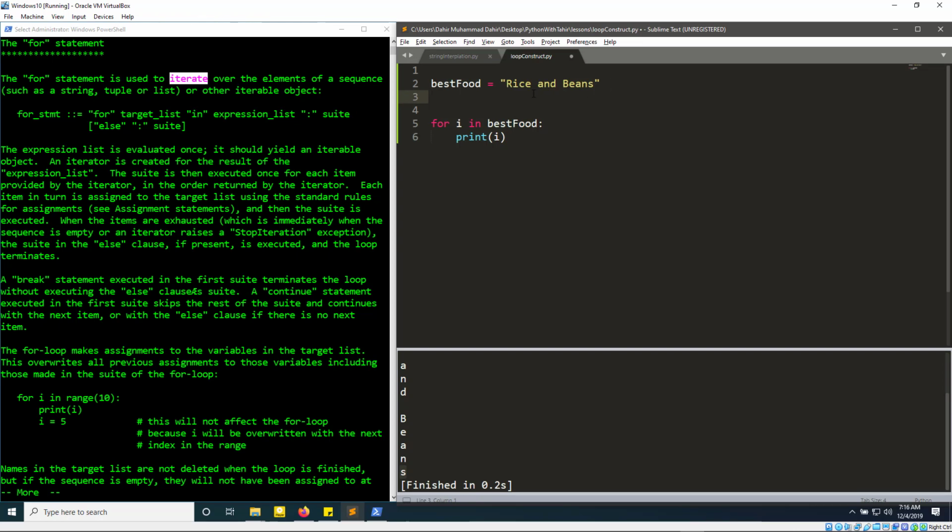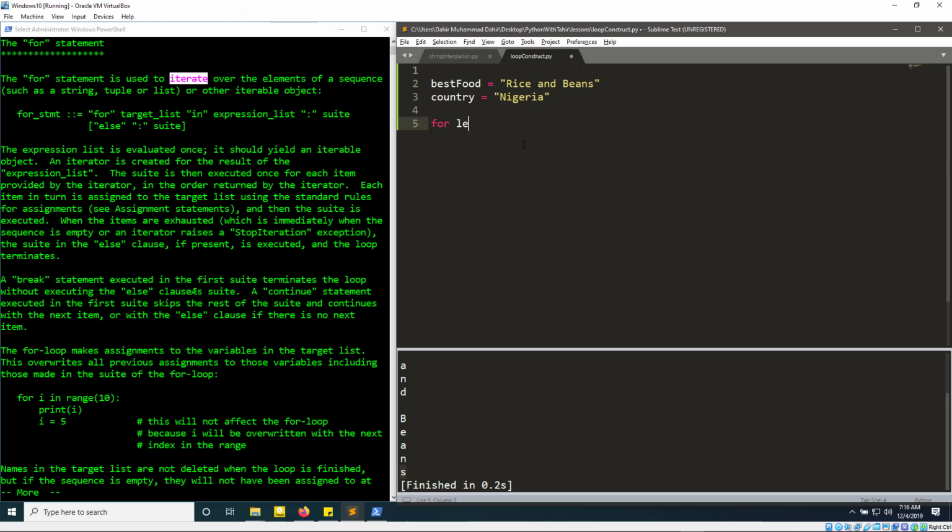We'll still do this with a string to demonstrate. Let's say instead of using a multi-word string, let's go for something simple. Let's say country equals Nigeria. So in this case, I'm going to remove this. Let's say for loop, and you could name this anything. It doesn't have to be I. So you could have something like this.